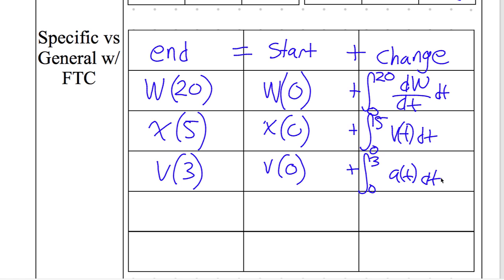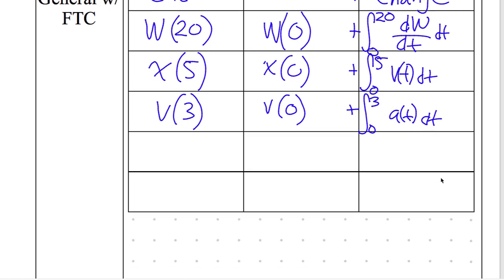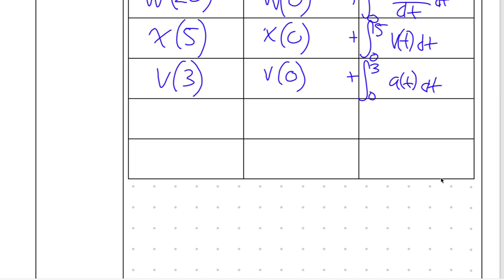You've done this before. Now is the slightly new stuff when we're talking about taking the general form. Okay, so let's say I'm trying to find some value. I'm going to say my function is f, and I want to find the value when I plug in b. Notice it's no longer a number. And let's assume that I start at some other number. I'm going to call it a. Let's assume I start at a. So I'm going to put f of a for my start.